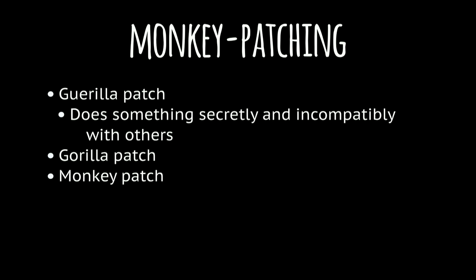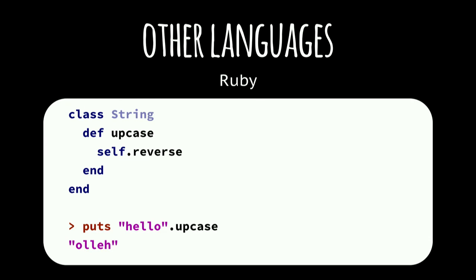But despite it, monkey patching exists in a number of other programming languages. For example, in Ruby, you can redefine any method in any class, including the standard modules like string or array. In Ruby, it's named reopen the class. In this example, we replace the standard upcase string method with the reverse method. As we can see, monkey patching in Ruby is almost a part of the language philosophy, because there is even a special simple syntax for doing this.